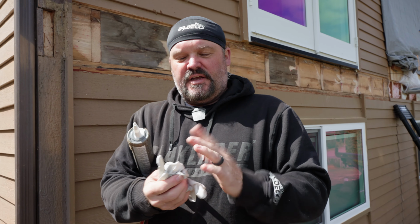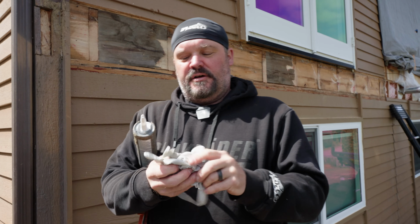All right, your hands will stay a lot cleaner. Here's a quick tip for you. If you go get some surgical gloves or neoprene gloves or whatever, your hands will stay a lot cleaner. So basically, when you go to do the sealant, you wanna keep your gun applied at an angle. And they want to see about a quarter inch bead of sealant into your application surface. Okay, just like that.